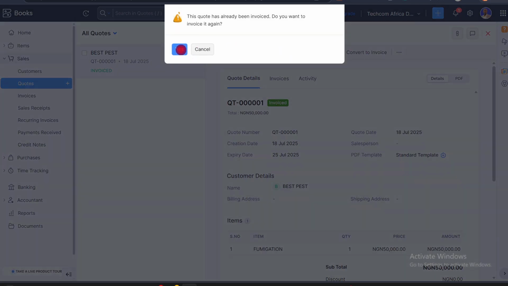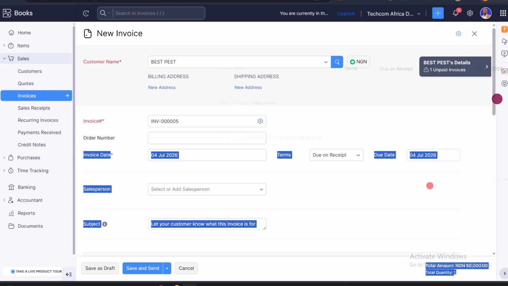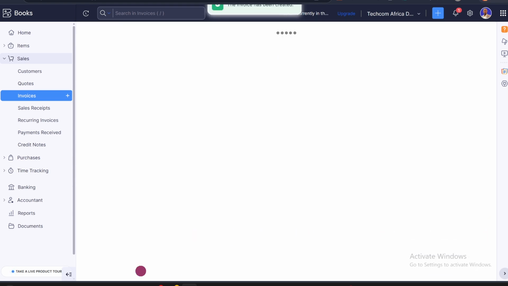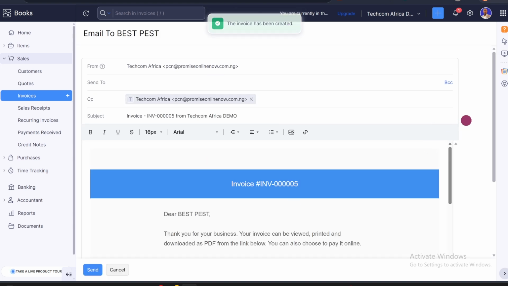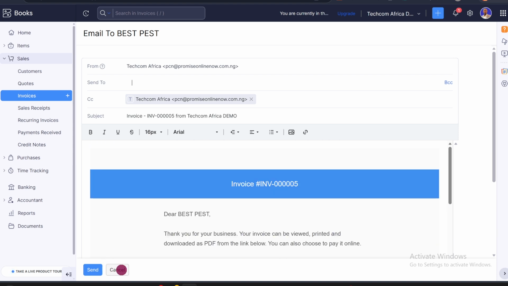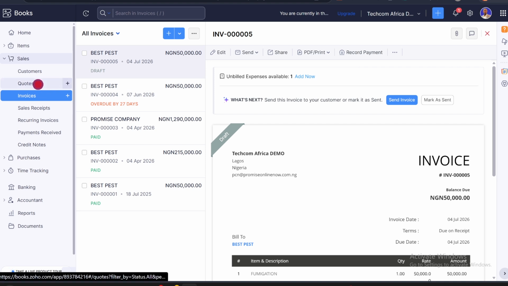You just click on convert to an invoice. What happens is that this particular quote we've created, we just finalize the same information on the quote. Now we see this is the company, right? If you're okay with this, you just click all the way down and save and send. So this invoice can be sent right from here, you can send this out to a client. That's the option here. You just need to connect your email. You can see send from, you add your own email there. So that's how you can convert quotes to an invoice.